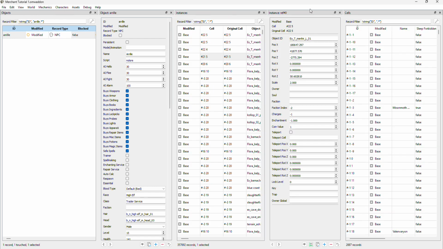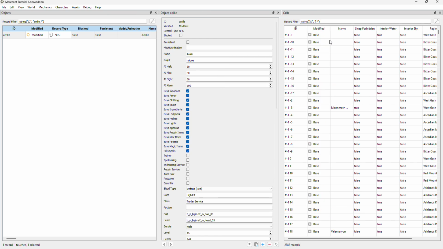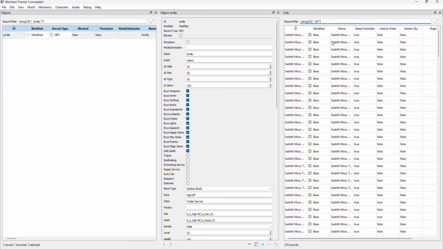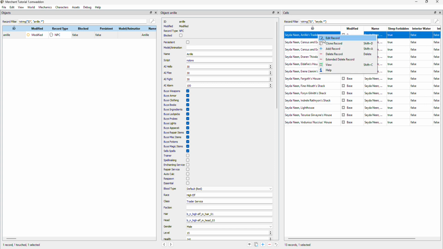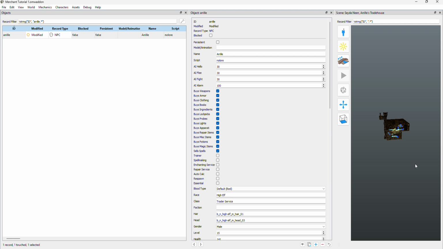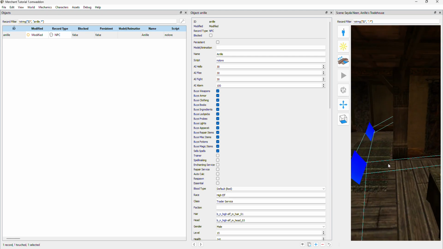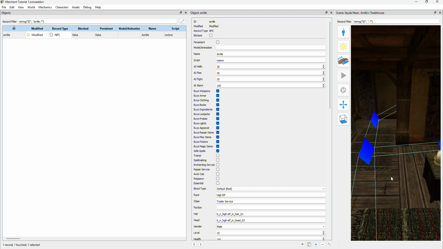So if we go to cells and we go to Satanine, I believe it's the first one here. So we could use this and we could add an object right here.